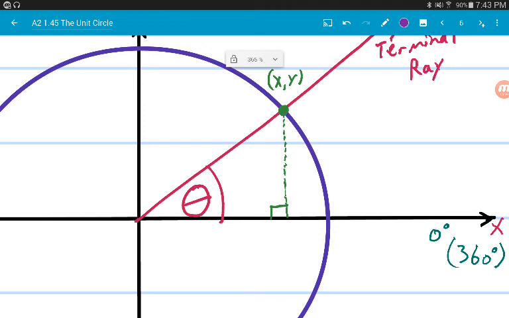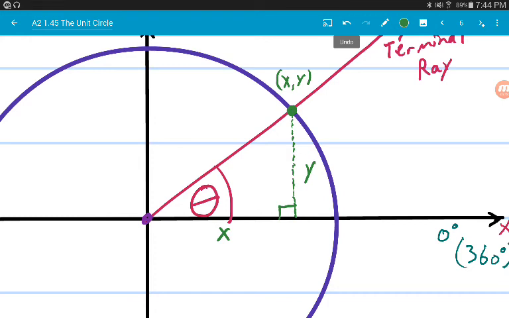If I was to graph this point, x comma y, this point here, the way that we graph a point is we start at 0, 0, and we move over how many units? Well, as many as the x value. So if it was a 5, I would count over 1, 2, 3, 4, 5 units. But it's not 5. We don't know what it is. So we're going to represent it with x. So to go from here, the center, the point 0, 0, to the point x, y, that means that this distance on the bottom is x, and this distance on the side is y.